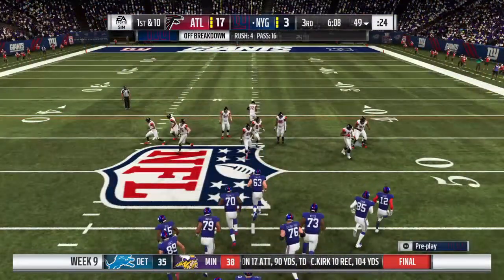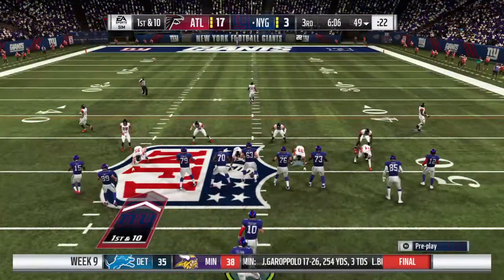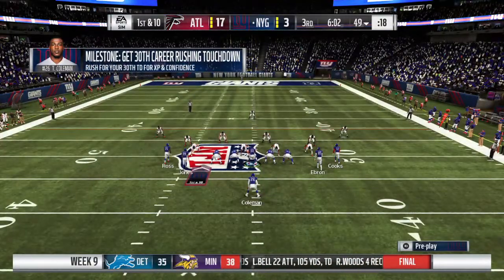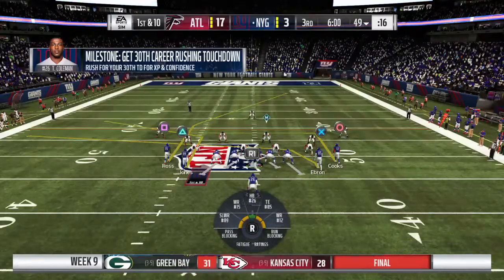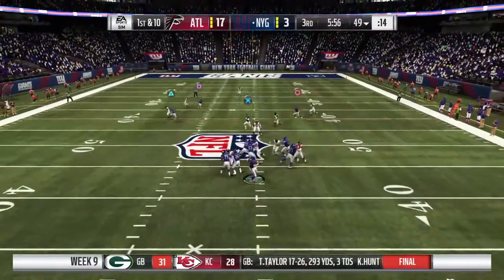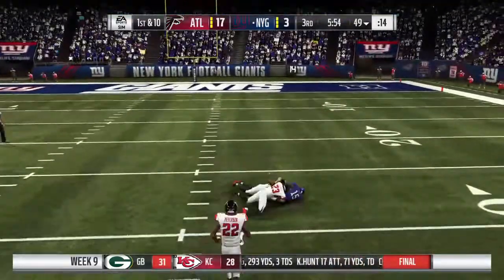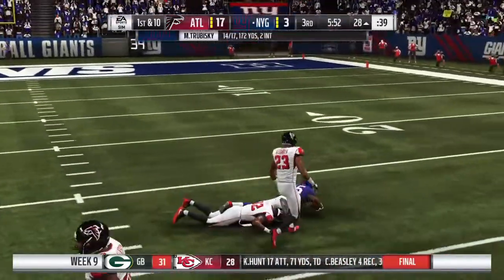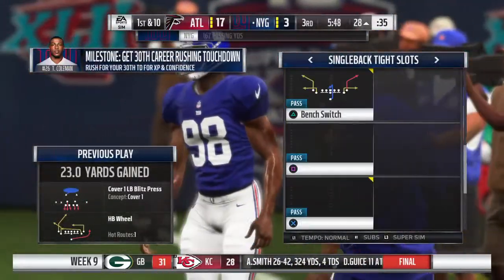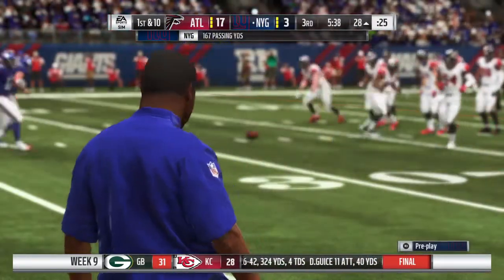At this stage of the game, the run-pass numbers are a little bit out of whack because most of the yardage has come through the air. But in a sense, that just sets things up for big runs like that because the defense might be a little bit off balance. They pick up another first down with that run. Here's Trubisky. Over the middle, that's caught by Ross. And he'll go down, but not before getting this inside the 30. 23 yards on the play.